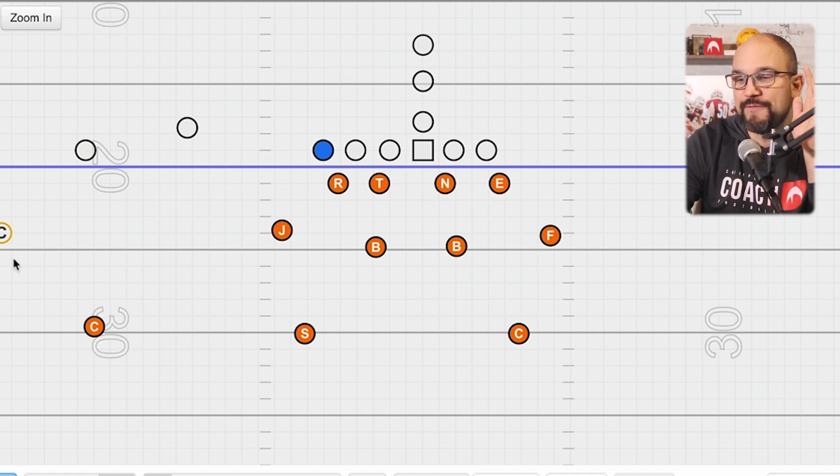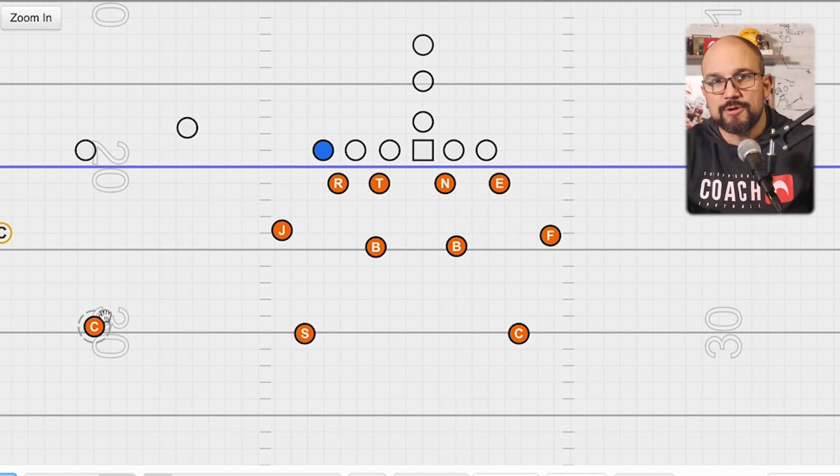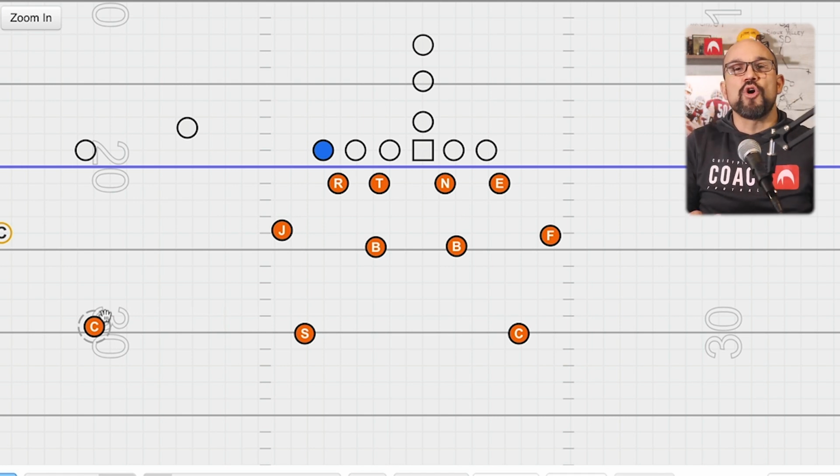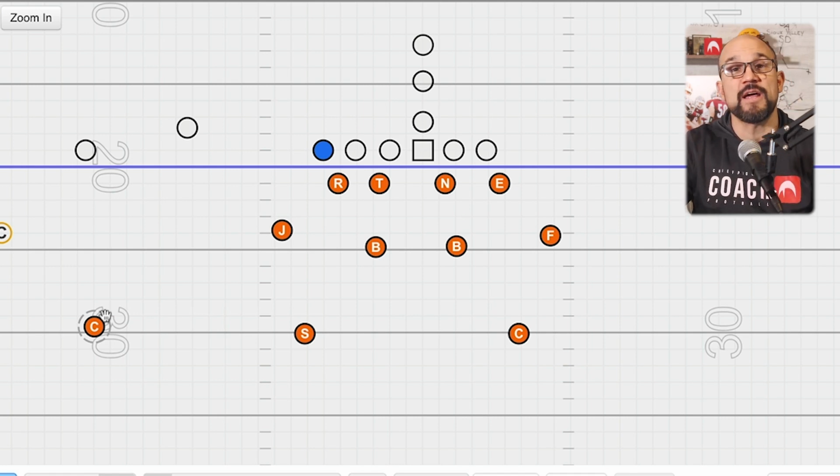The corner is going to be the first one to hear me. He's closest. He's got to echo it. Elephant, elephant. And then these kids, elephant, elephant, elephant, all the way across. They've got to echo this call. So that has to be practiced, or else they're not going to echo it in game. Any call gets echoed across the field. So you as the coach have got to recognize unbalance, and you got to recognize it fast.